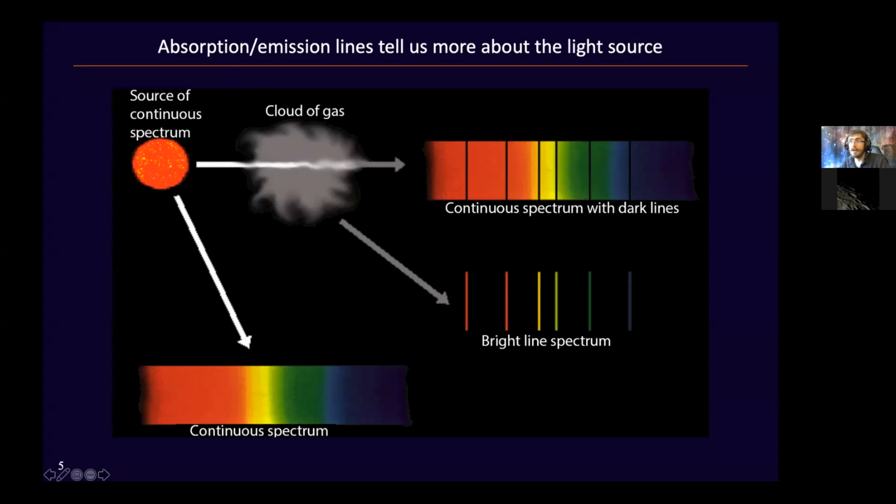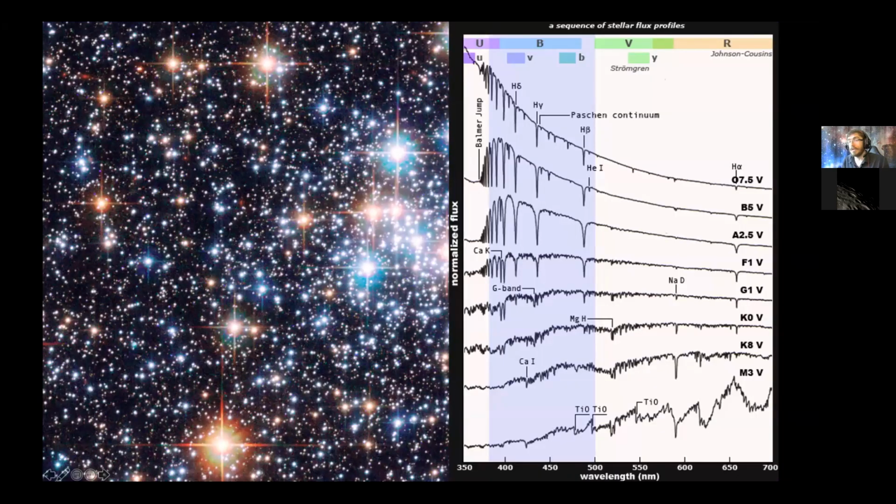And in this case, stars have gas too. They've got an atmosphere around them. And that cloud of gas around the star gives these absorption lines, even in stars that we look at. So when we look at star fields like this, we can look and say, oh, it's a very pretty star field. It's got blue stars and it's got red stars. But we can measure the spectrum of those stars and actually say what kinds of stars they are based on what it looks like.